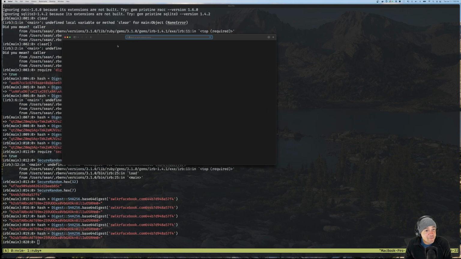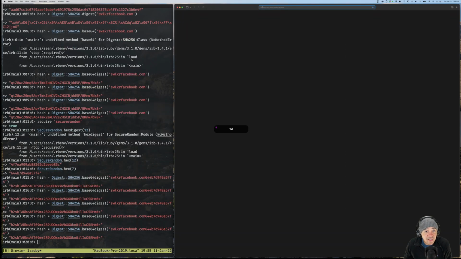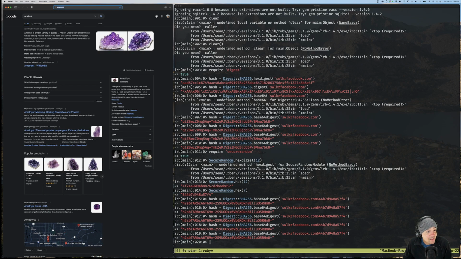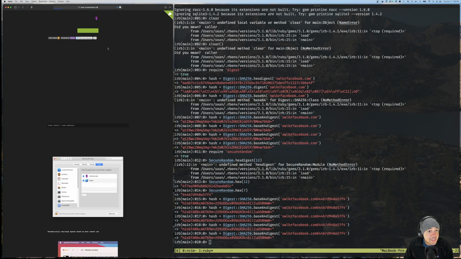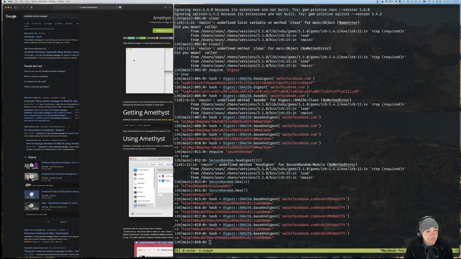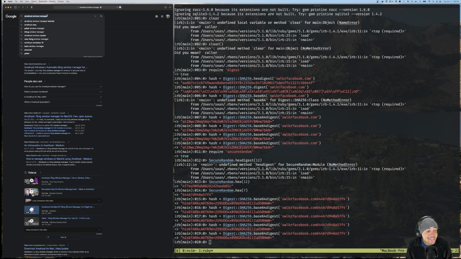Let me see. Can I bring this over here? Oh yeah, okay. Also, if you want to know what I'm using to do this weird stuff on Mac, it's Amethyst, the window manager. It's kind of like a poor man's i3, I guess. People who are into Linux, they love i3. I couldn't tell you anything about it because I'm a Mac person. I was into Linux when I was in college, but yeah. So Amethyst is good.